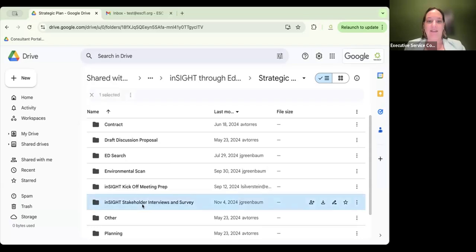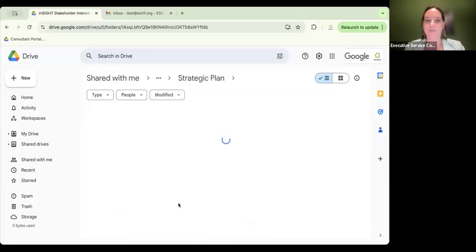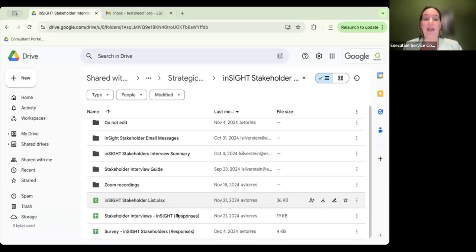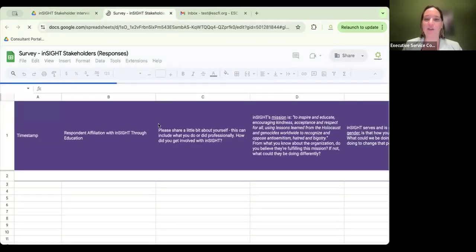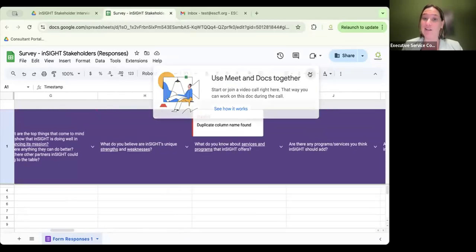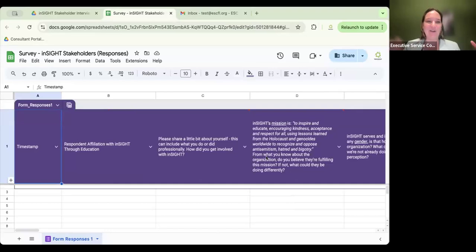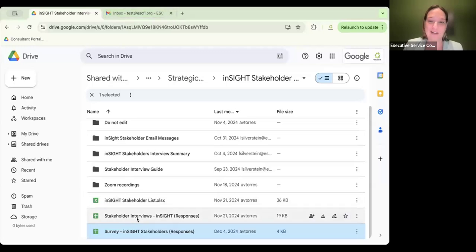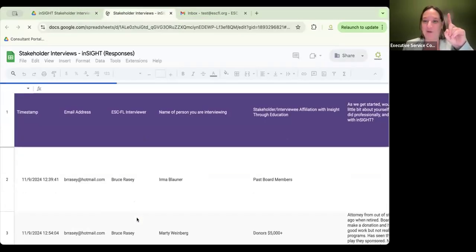So let's take Insight, for example. I navigated through clients and projects to get here to their strategic plan folder, and I'm going to go to Insight, Stakeholder Interviews, and Survey. Now, down here, you have the responses. So if we open these up, you're going to see they haven't done the survey yet, but this Google Form automatically, this is why they're good in this way, takes your responses and shoves them into a Google Sheet. So they're all already someplace nice in one place for you to find them.